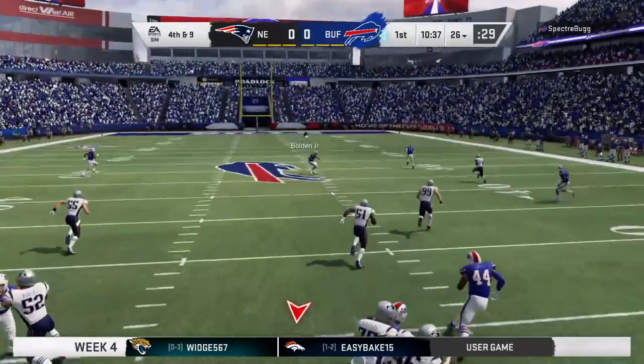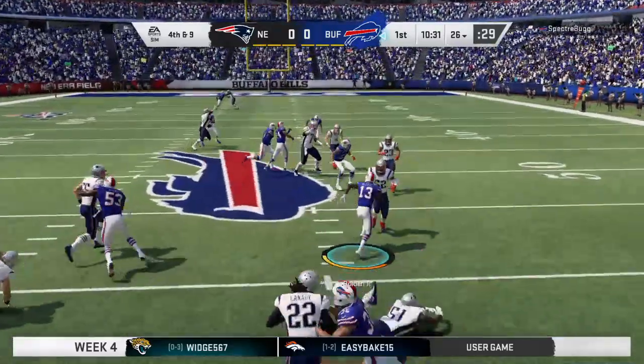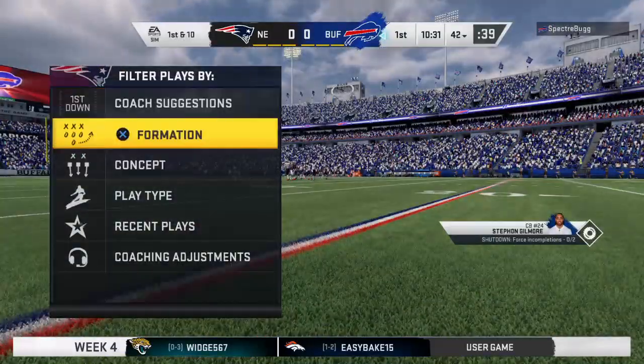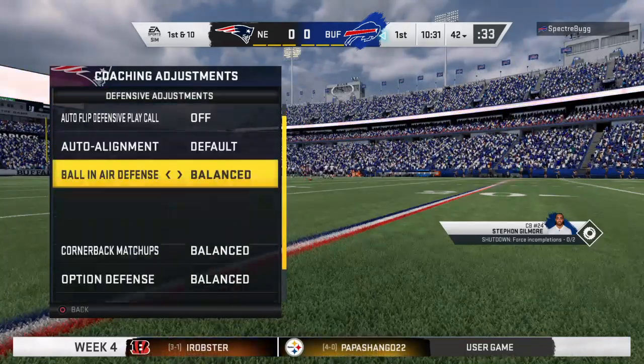And just a single punt for him in the loss last week as he sends this one away. This is taken at the 23. Good blocking there, nearly sprung him. As it is, it'll go as a 19-yard return. And the Bills will take over the football with a 1st and 10.